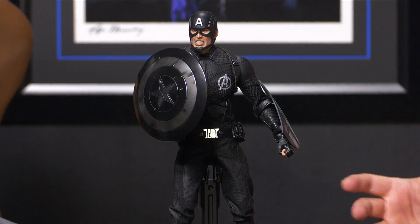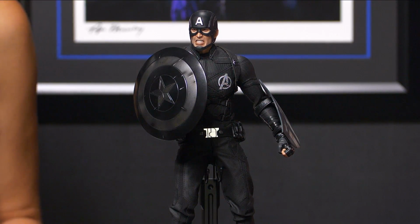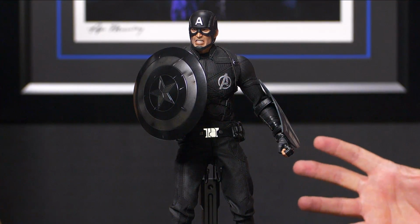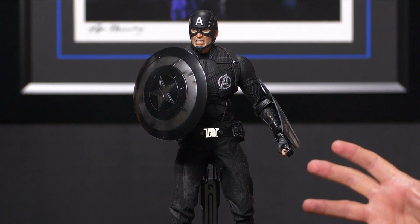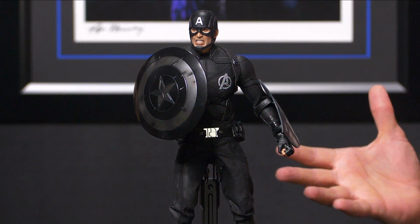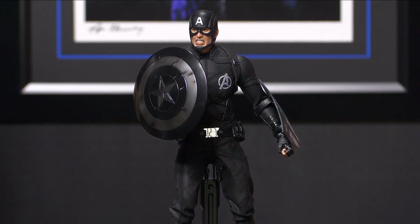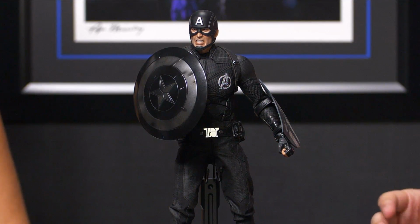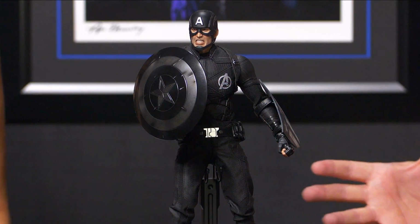It was done as a piece of concept art for Civil War. It was meant to be in the Lagos scene, that opening scene, where Cap and the whole team are supposed to be undercover a little bit. So the design was meant to be that he's not in his full red, white, and blue costume. He's essentially there on a stealth mission. I did a number of versions like this, where he was almost wearing just a bulletproof vest and khakis. This was the more intense version, where he's got a full costume on.